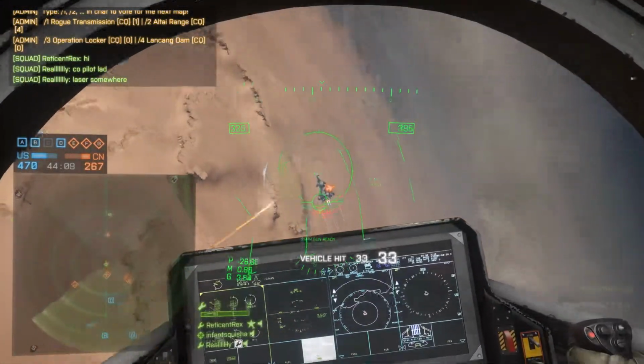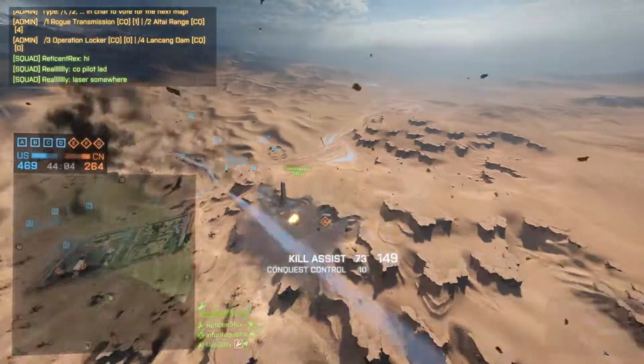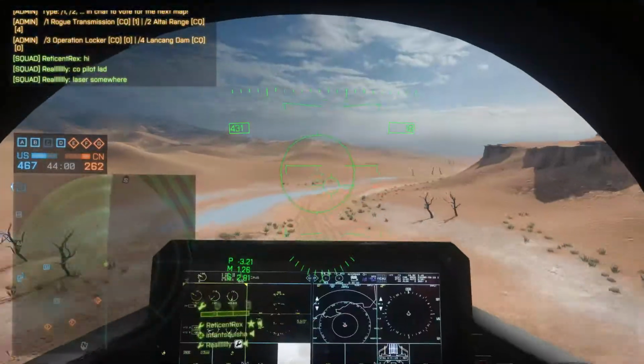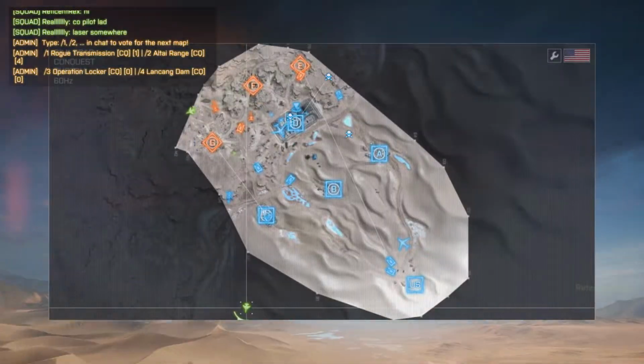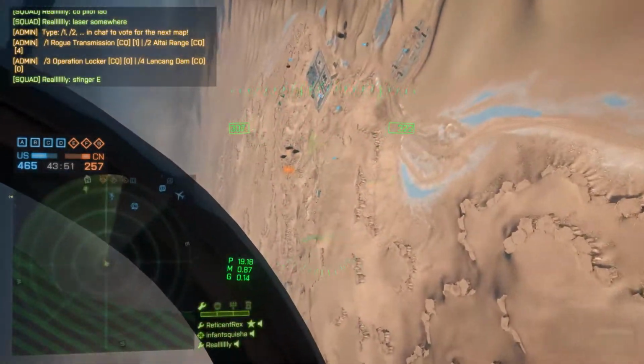So right now, see how I'm sideways on the map basically. I've rolled to the left 90 degrees and I'm pitching up, so I'm pulling the nose up. That way I can keep my cannon on the enemy jet and one pass him. So I'm just keeping my distance here.